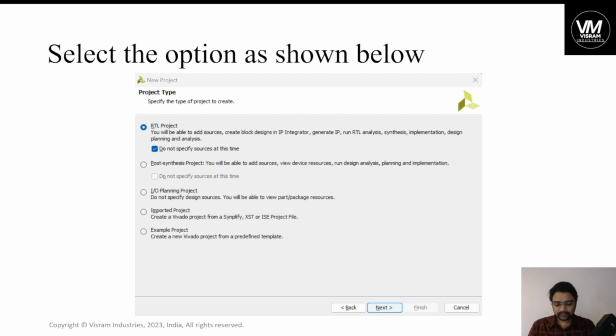After synthesis, the generated netlist file needs to be implemented according to the FPGA board. So in the design implementation, we check the ports and pins connections accordingly, and then we go for design planning. Planning is nothing but assigning the ports and pins. Yesterday we did that for the OR gate. We assigned an LED for the output C port and buttons B1 and B2 for inputs A and B.